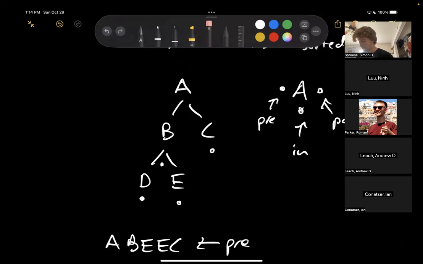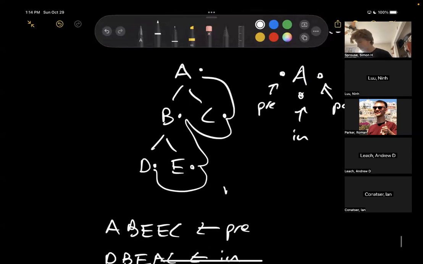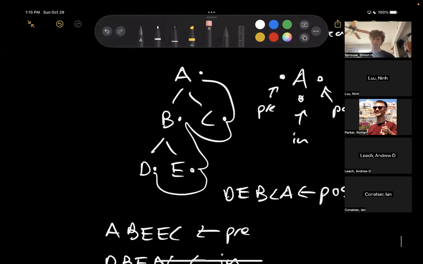And then if you do the right dots, that should get you your post-order traversal, which in this case is this. So that's D, E, B, C, A. And like I said last time, notice this weird property that the root node will be the last one that you print. Confirm that this is correct. That's your Euler Tour. That's your traversal.